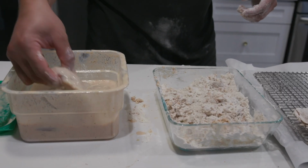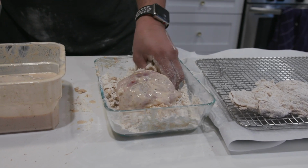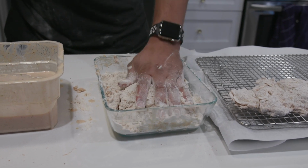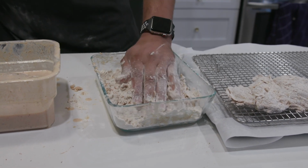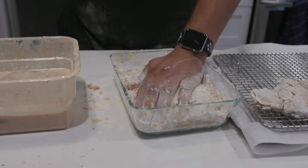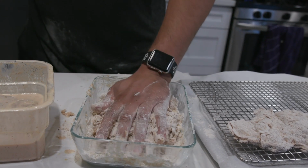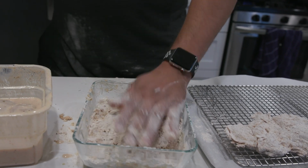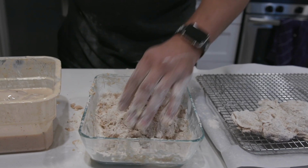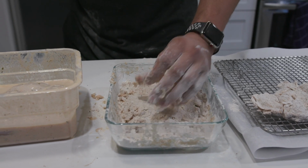Just one more time, taking a piece of chicken, put it in our flour. That was the wet hand, now we're taking the dry hand, covering it up as much as we can, and then patting it in, pressing it down, flipping it over, doing the exact same thing. And I just want to show you guys the difference between the first piece I did, where I dredged it before I did the buttermilk in the batter, and this piece right here.